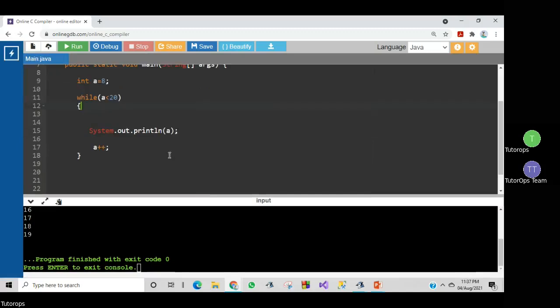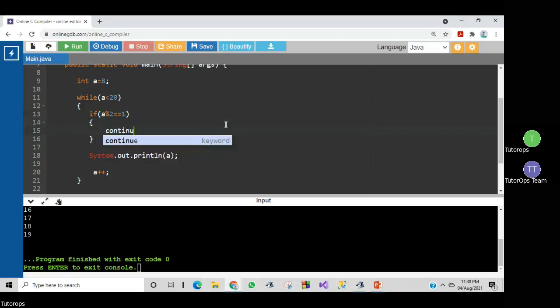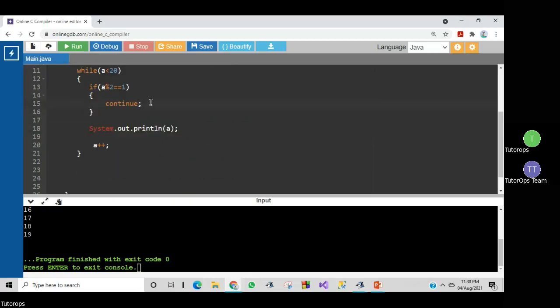Within this, if you want to print only even numbers, not odd numbers, then you can put here: if a mod 2 not equals 0, but equals 1, then you want to continue. We'll increase that value, a plus plus, and continue.